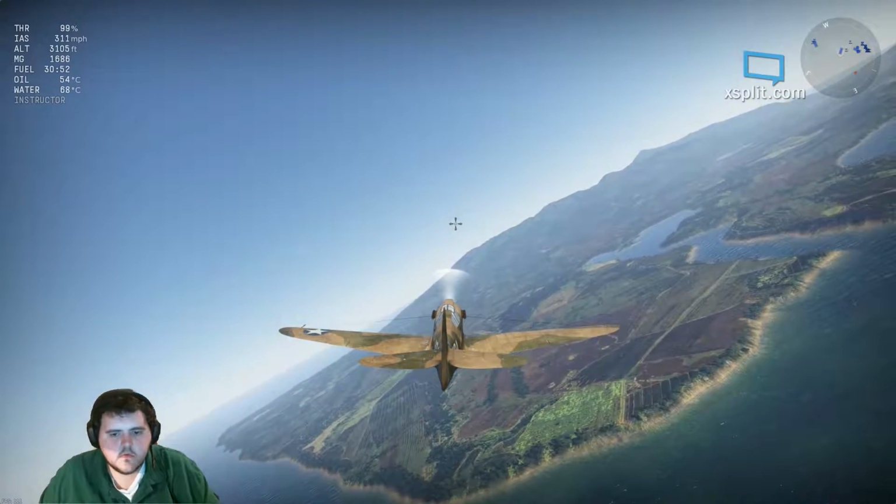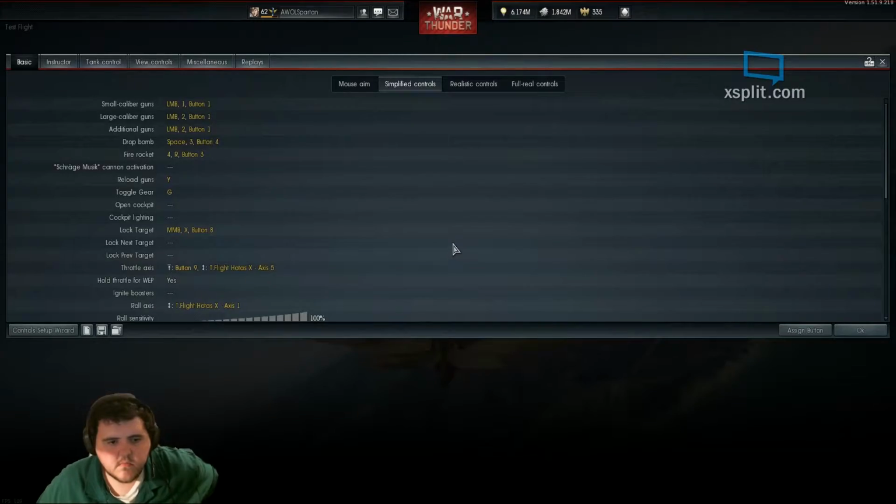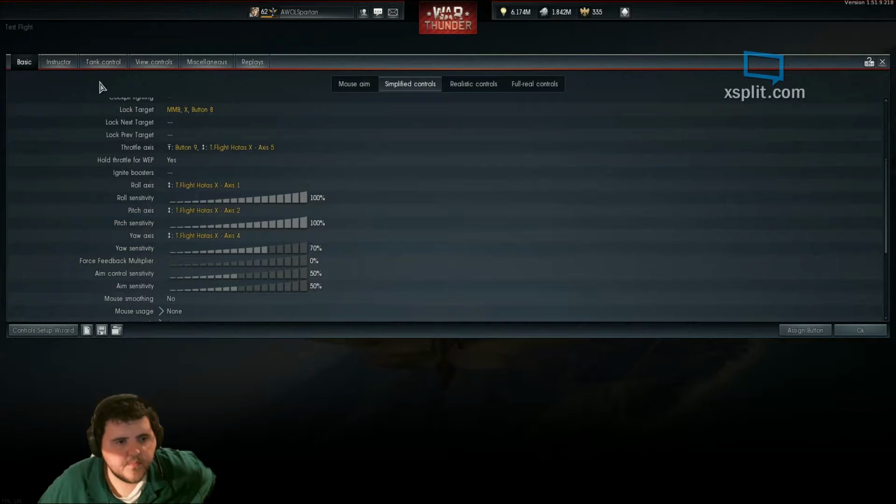So, moving on. Now we're looking at the sensitivity settings. These sensitivity settings are actually already set to what I prefer them at. I want my roll at 100%, pitch at 100%, and yaw at 70%. What this does is it's exactly what it sounds like. It's how sensitive your controls actually are.